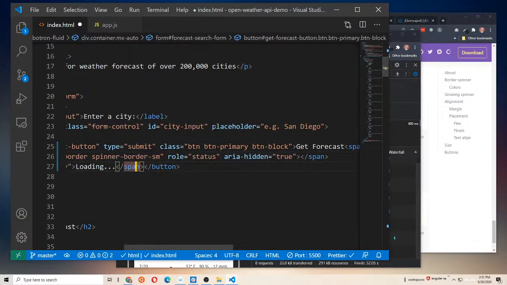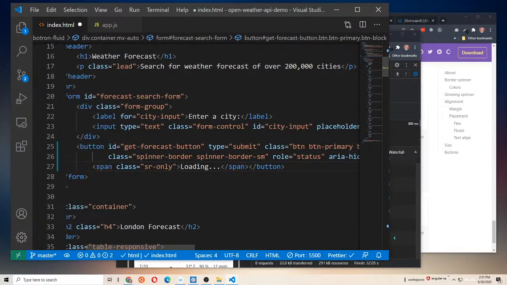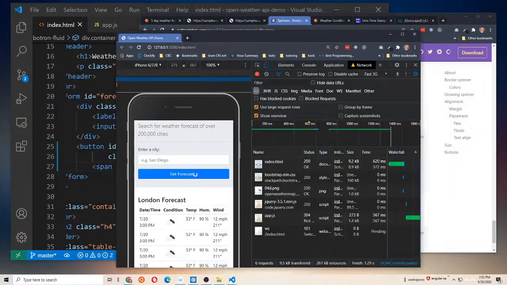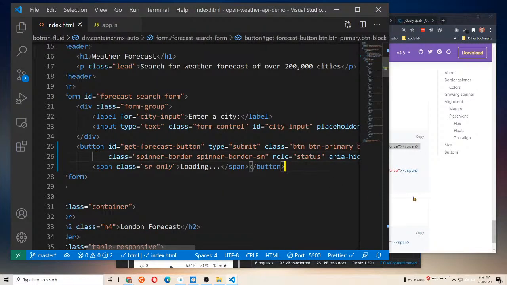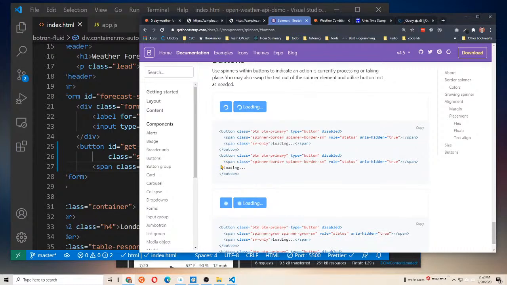Where did that button go? Hit Alt Shift F. See what's going on with that button right now. So there's the spinner. And I probably want it to have some text. Do they have an example with text? There is an example with text.